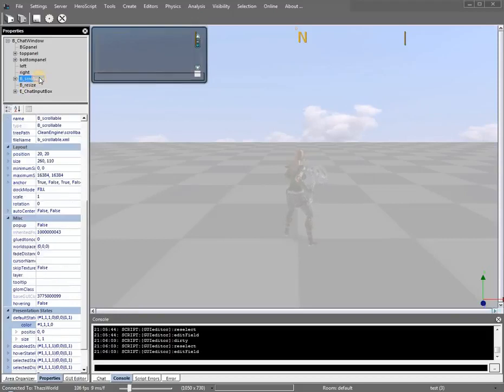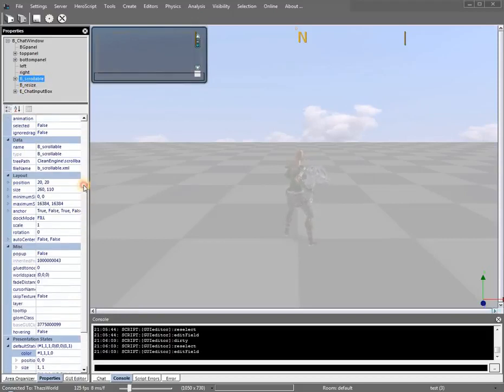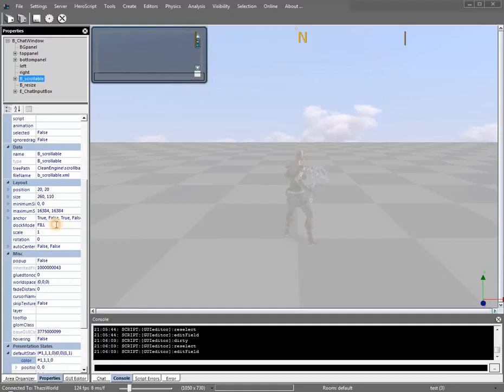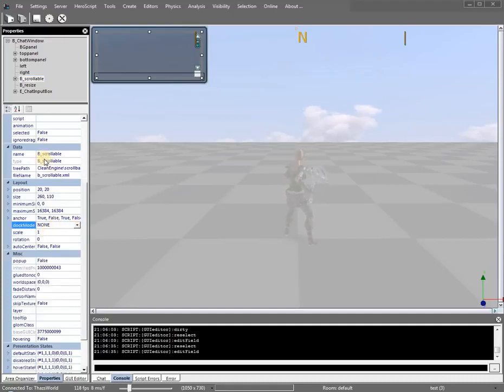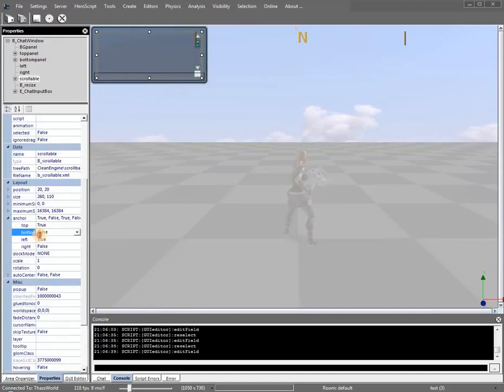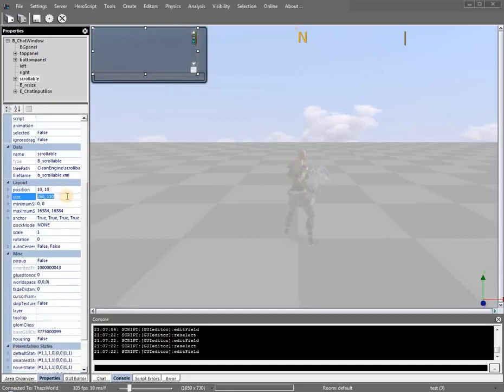Next, on our B scrollable, we're going to set the dock mode to none, and the name's going to be scrollable. Our anchors will be all true. Our position will be 10/10, and our size will be 280 by 100.